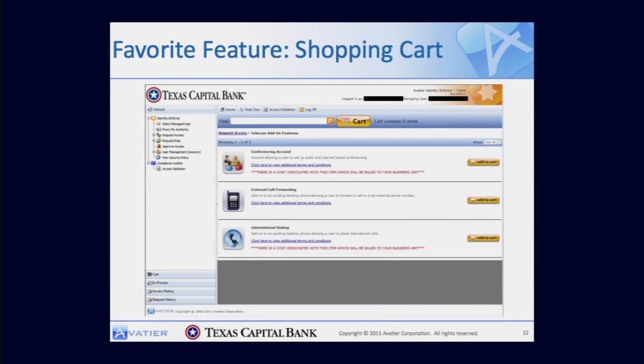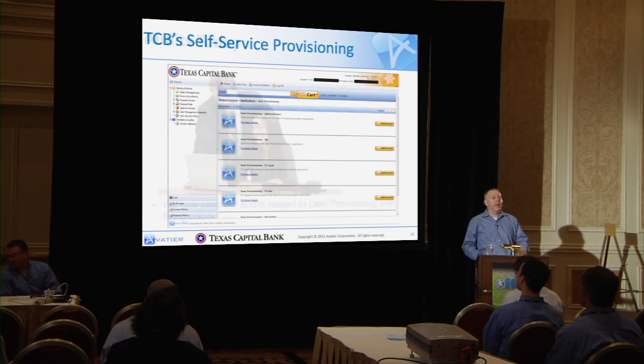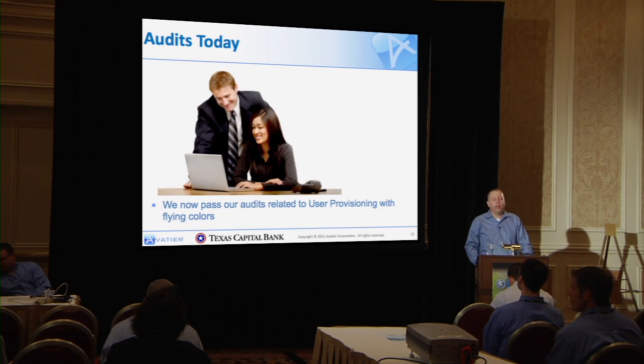Diving down into one of those containers, this is our telecom add-on features. Users can come in and they can request external call forwarding, international dialing, or a conference account if they need to be able to set up bridges. Now, I almost forgot. Remember the audit issue that we had? Now that we have started using this product, it has taken care of all of our audit issues.